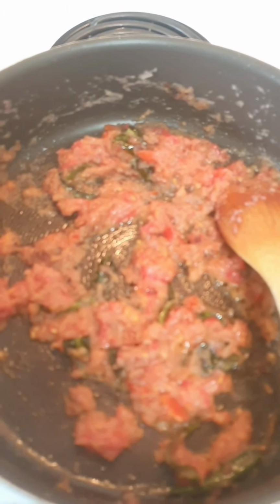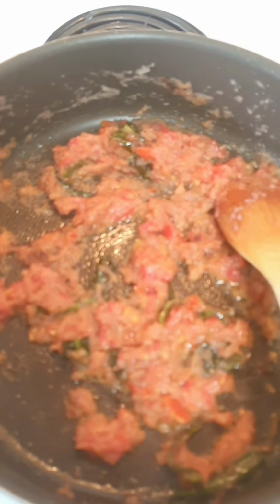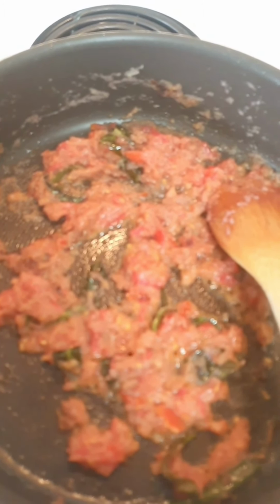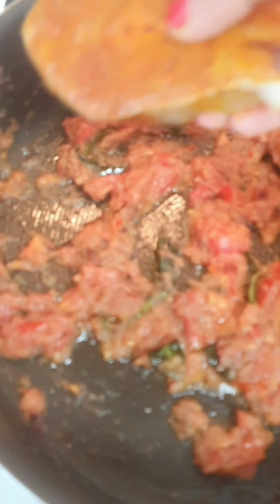Now we are going to add the fish pieces that were already marinated one by one in the pan.